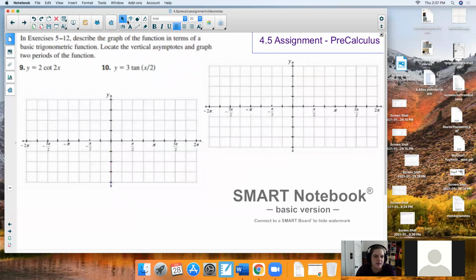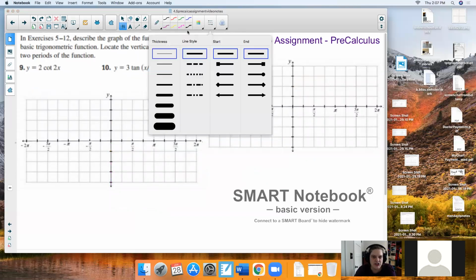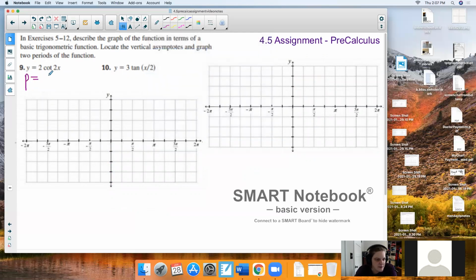Great. Let's see. We have another period again that has changed. It's always a good thing to identify. So our period ends up being 2 pi over 2. And so it's pi again. We're doing tangent, 1 over tangent, so cotangent. And then it's also stretched vertically. So it's kind of hard to do on a grid by hand, but that just means that if it had this snake-like idea, it would be just skinnier as it has the snake. So just more compressed. So stretched by a factor of 2, we're kind of doubling.